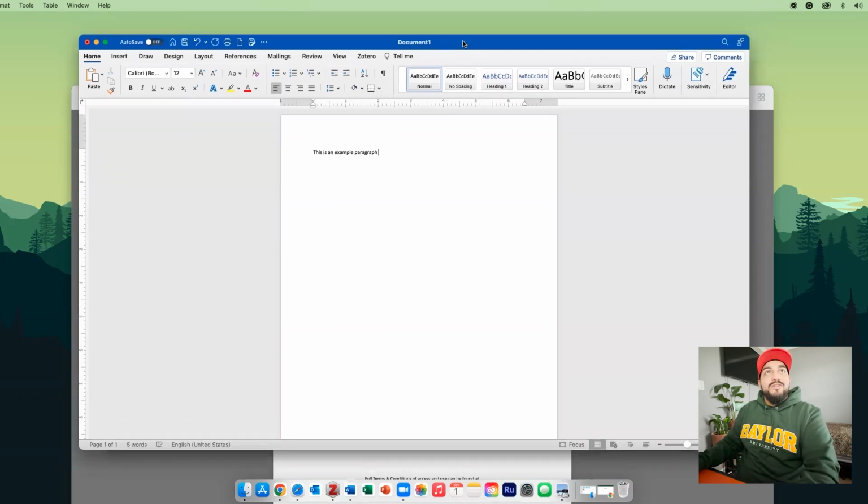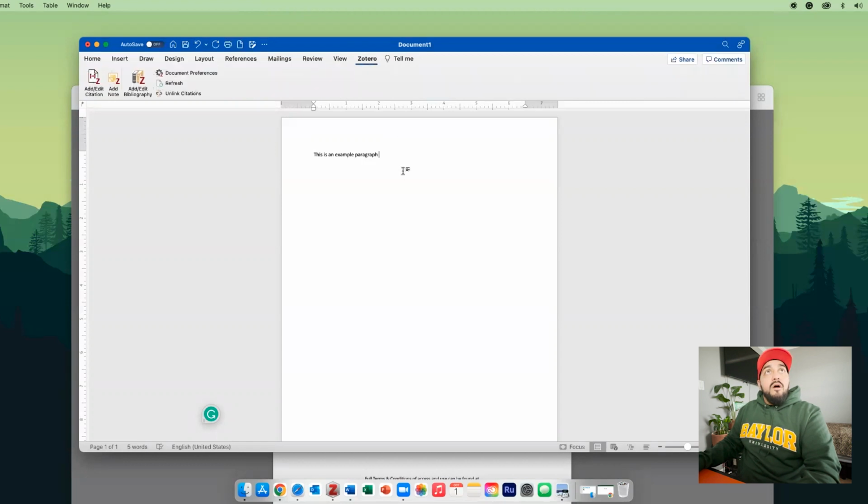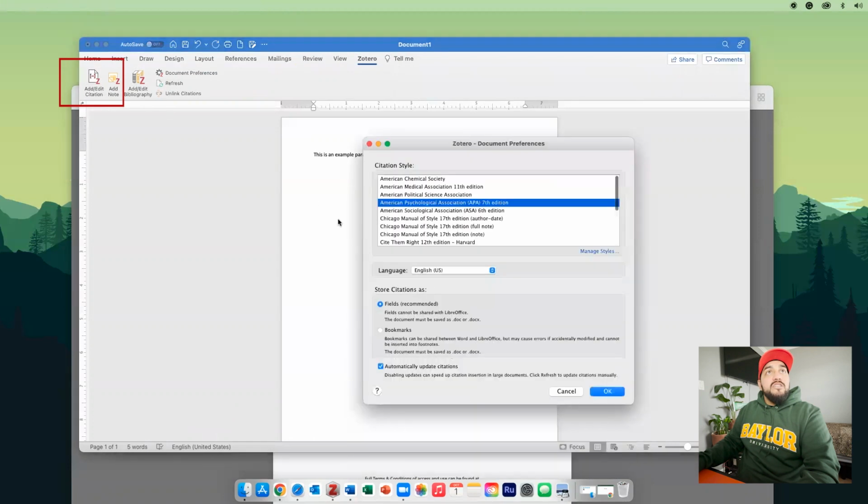Well, here's a really nice thing about Zotero: once you have it downloaded to your desktop, you're going to have this new tab right here at the top that says Zotero in Word. It will recognize it. It's not something that you have to integrate or do secondhand or install. It will automatically be there. And so I'll click on Zotero. It'll give me these little tabs here. So if I want to add an in-text citation from one of those articles, I can click Add Citation.